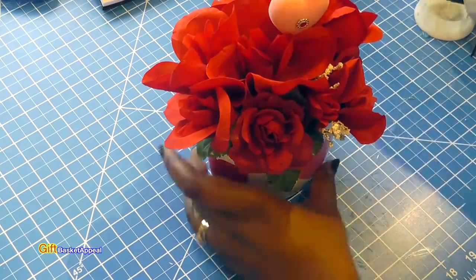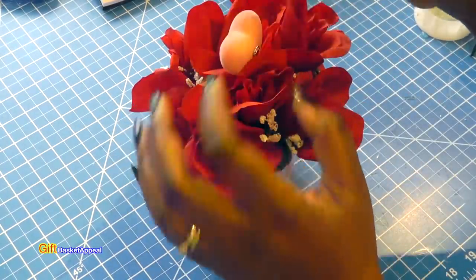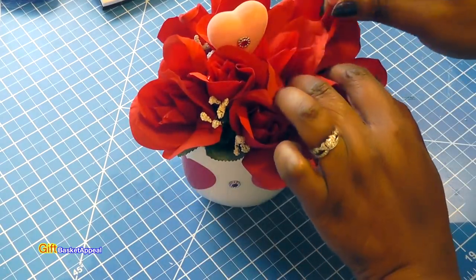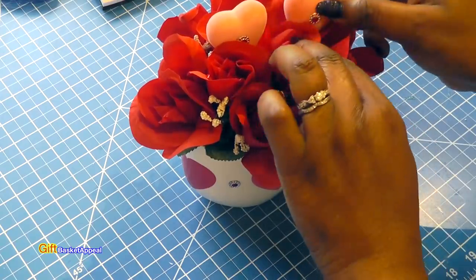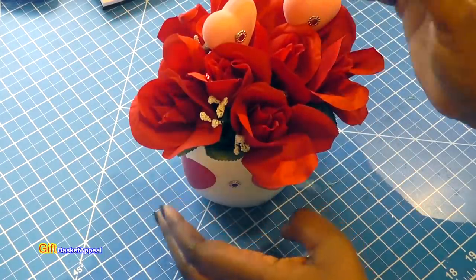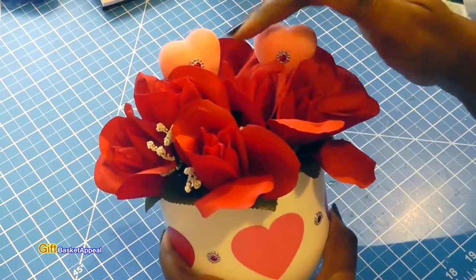Add some pink to this. Let me turn that around, just like that. So this I'm not putting any glue on because I could always take them out and change it around a little bit. And so there goes the other one. So it just depends on what you want to do. You can add a bunch of these. I have a ton of these little heart picks.